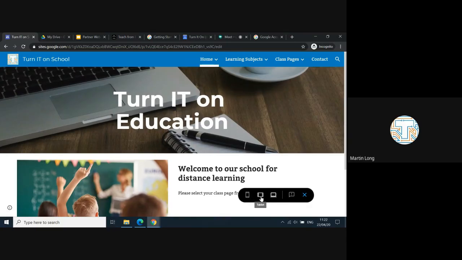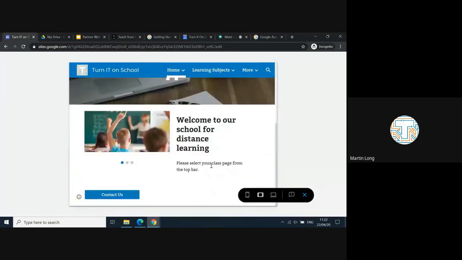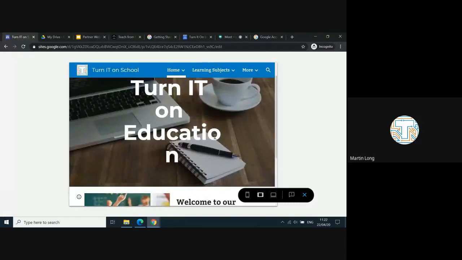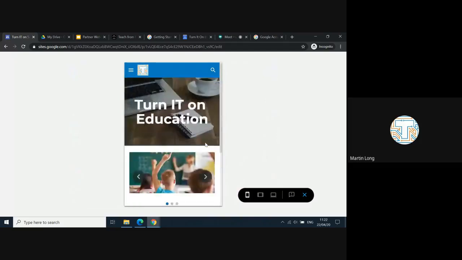If you're viewing it on a tablet, you press that, and this is what it now looks like inside a tablet. So I might go, oh, okay, that formatting's a bit off. I need to make that text box a bit wider so it doesn't crop the D and stick it down the bottom on a tablet. And also what it might look like on a mobile phone. So the site app in Google takes care of the scaling for you.